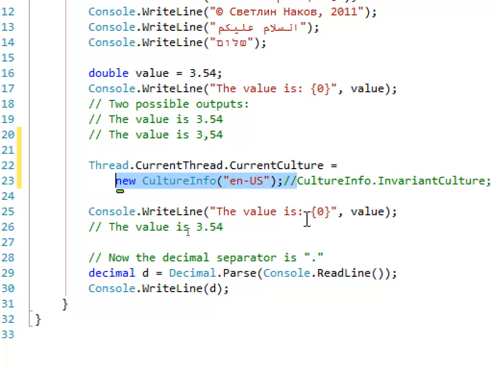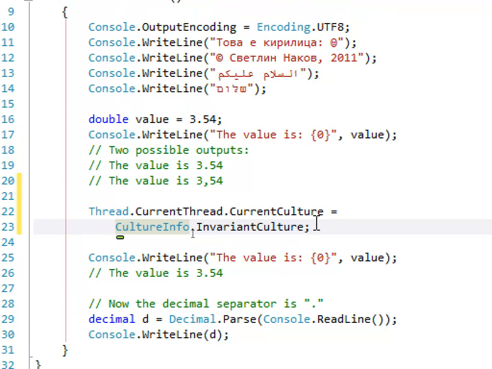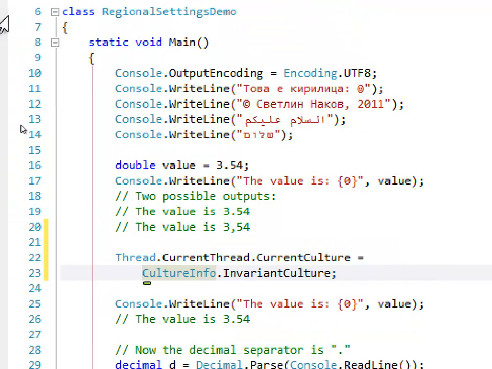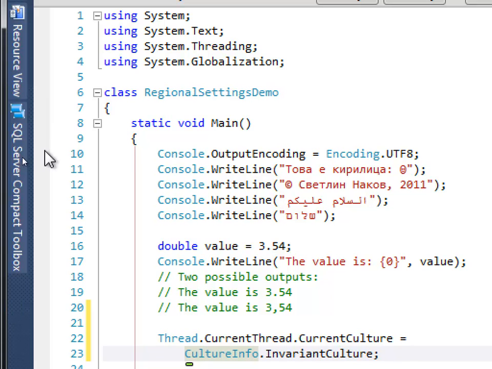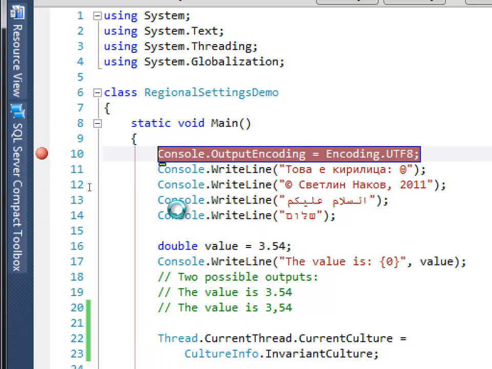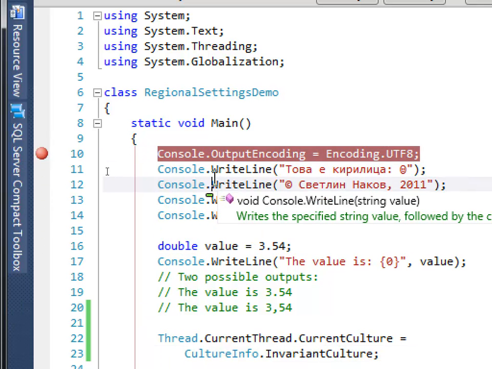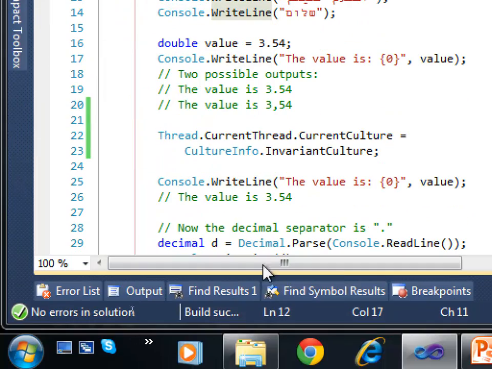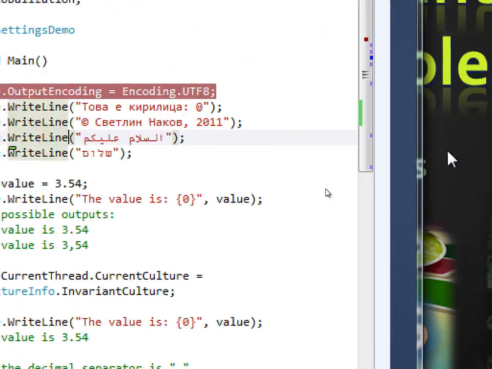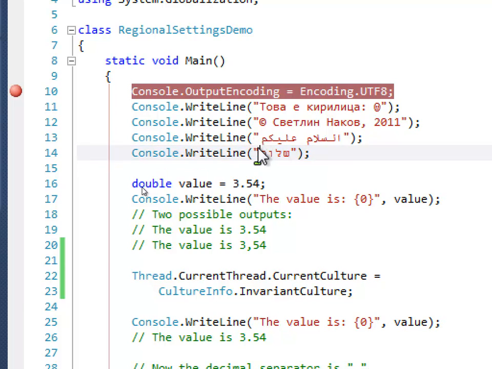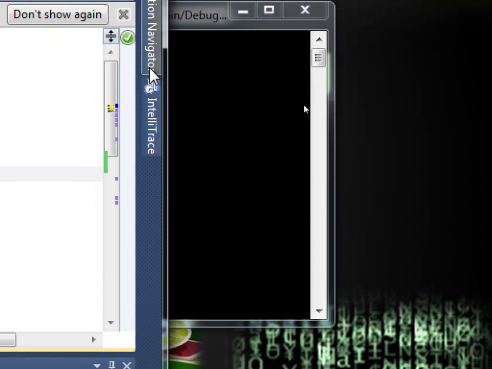And in this case, the default neutral culture. So let's run this and see what's going on.